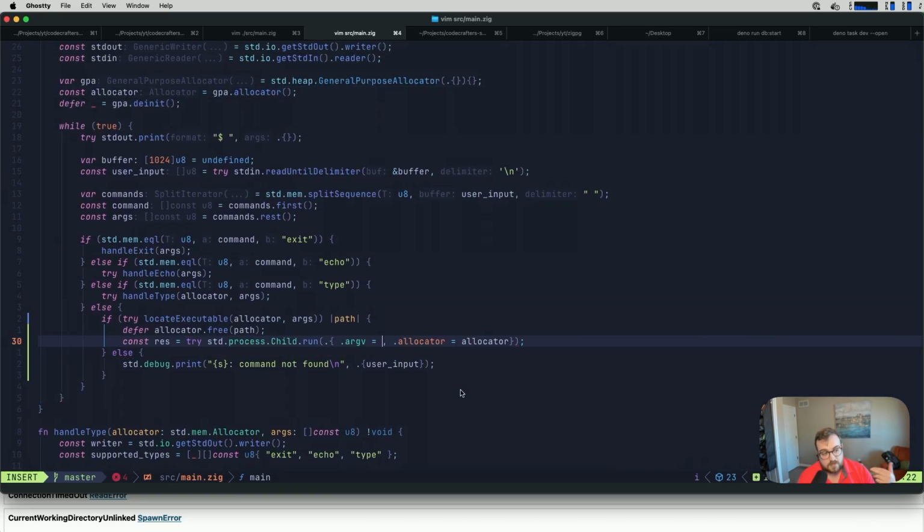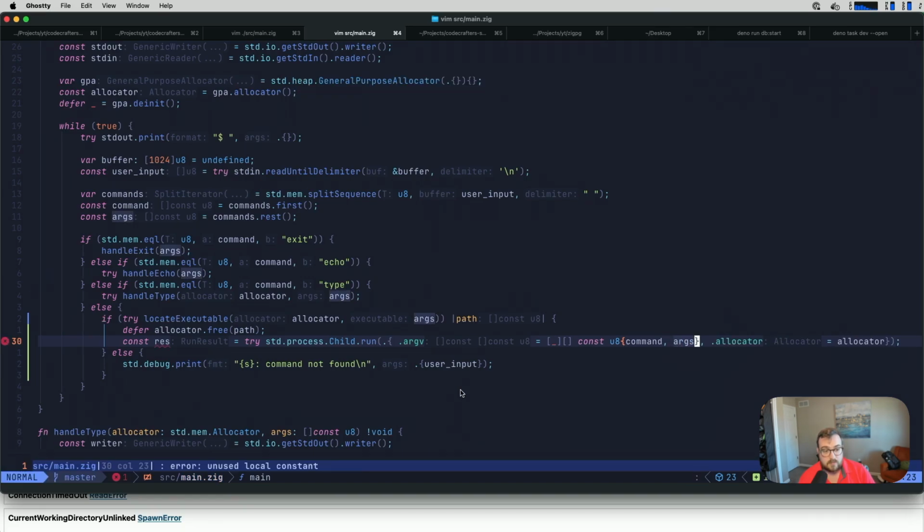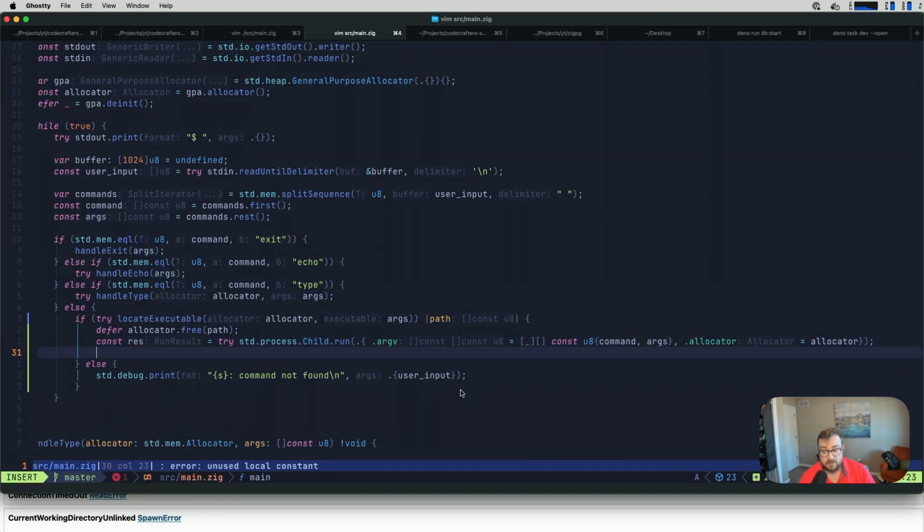Okay, so let's take the argv that we have here. Let's see if we can just go ahead and create a slice to hold all of this. So this will be const u8, and the very first one will be command. The second one will be args. Okay, sure, feel fairly decent about that.